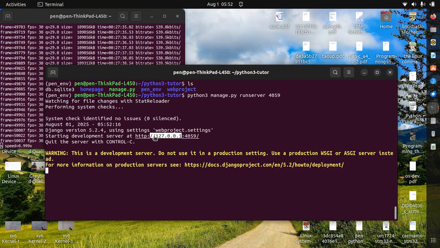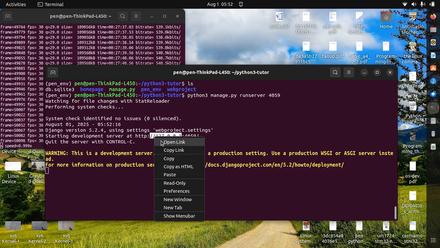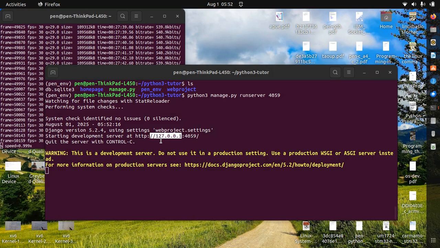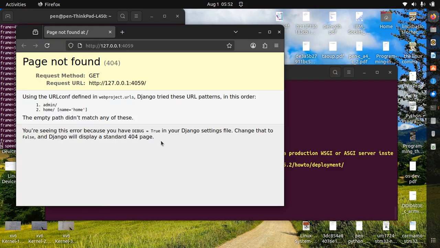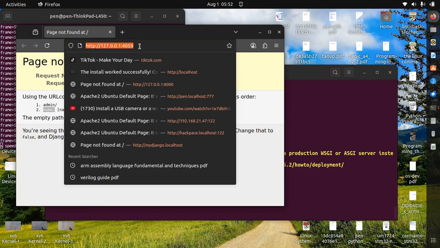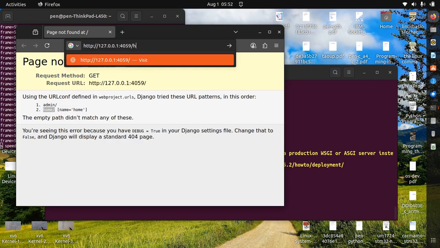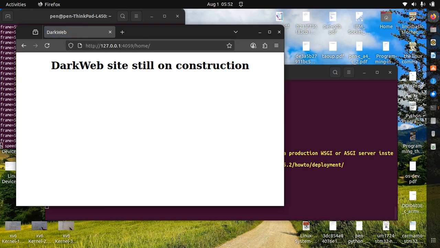So we just right click that. Okay, I will just right click and open the link in the browser. So if everything works here, you might have the page. Okay, you see it says not secured because I put this home here. So for that reason I have to come here and put /home page. So if I press enter, we should have that website on construction.